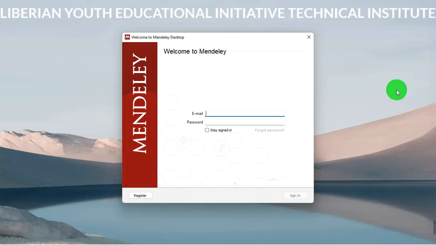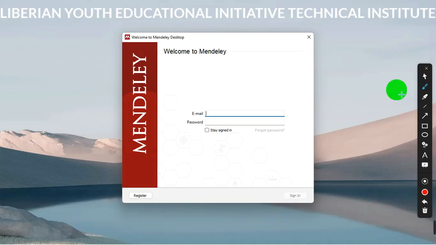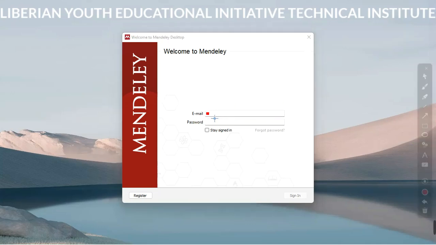With the email we created, we can now log into our Mendeley account. So I want to log in with my Mendeley account.